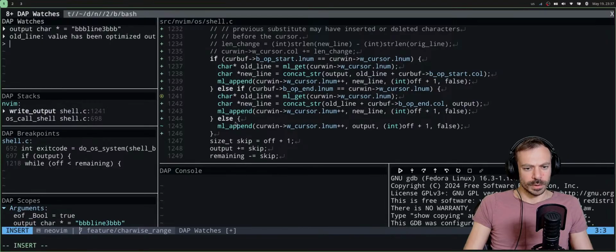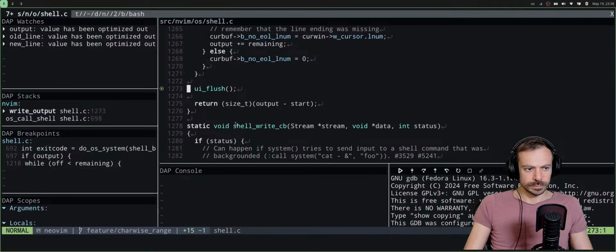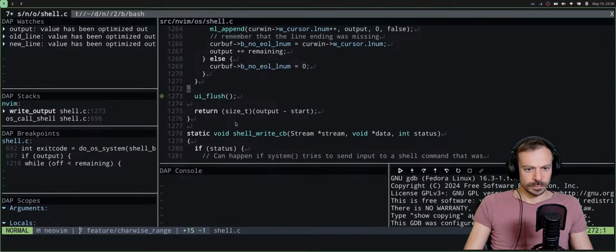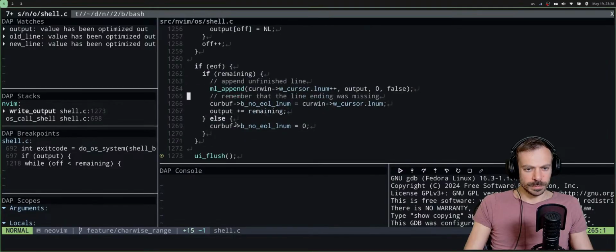Okay. And new line also optimized out. Nice. That's not it.